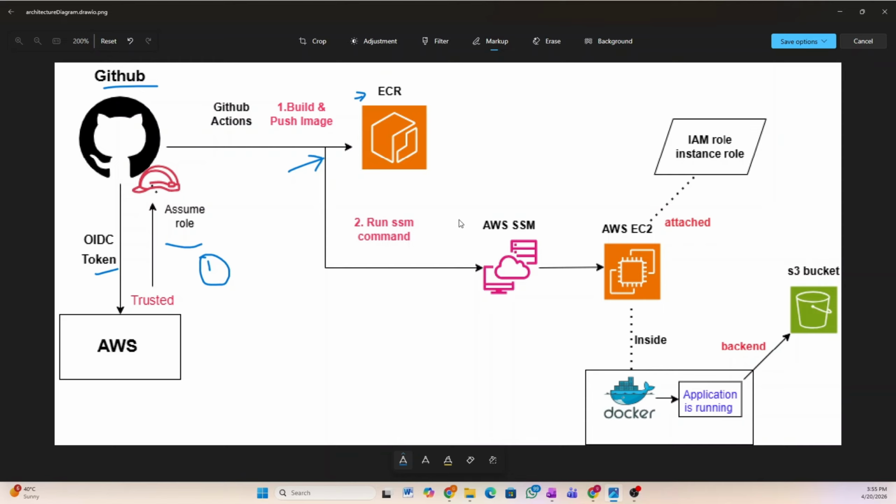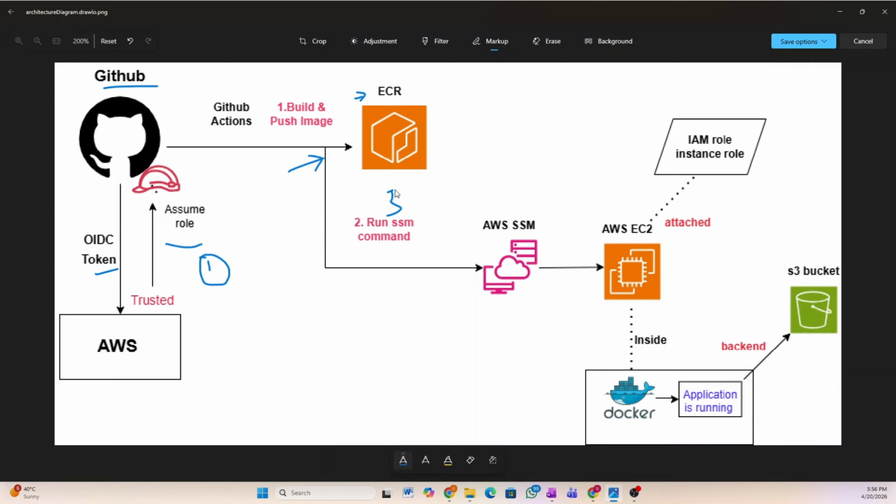Okay, so what we are doing is we are using SSM commands to deploy our container inside the AWS EC2. So we are in the third step.